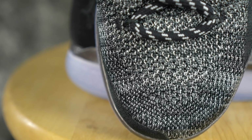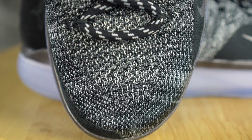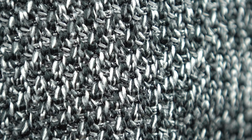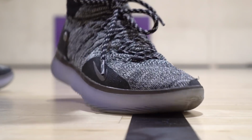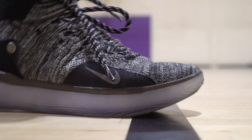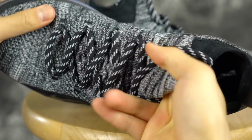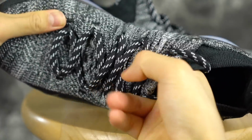Alright, moving on to the next shoe is the KD11, and that's in the second tier as well because it's not very supportive at all. It does stretch, and that's one thing that sucks about it. It's very comfortable, it looks dope, breathable, stretchy, done right, it's thin. You can get the fit really well because of that stretching. But if you do too much of it, the support sucks. That's what happened with the KD11. It still feels very nice. It's a really nice knit, and I love knits, but that's one reason why the KD11 is in the second tier. Even though I feel like it should be in the first tier, because of that, we're putting it in the second tier.